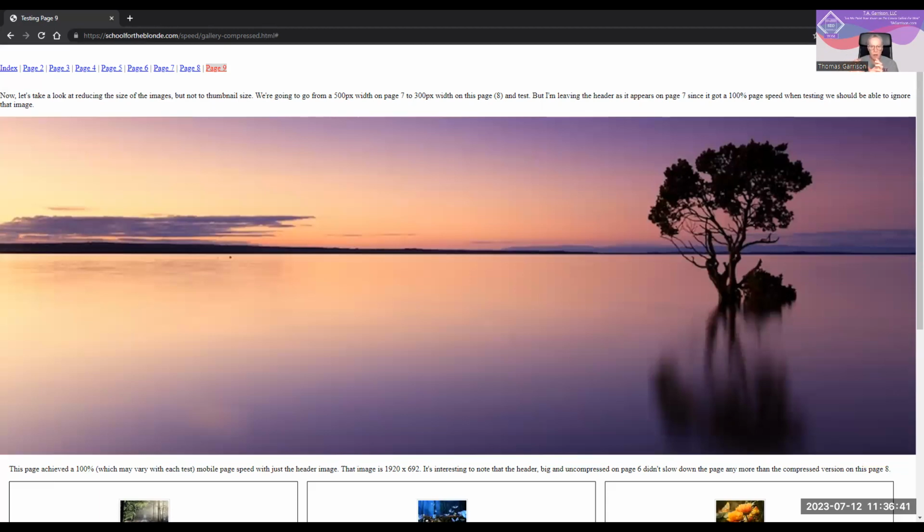And I have found oftentimes that the JPG is actually lighter than the WebP at that size.